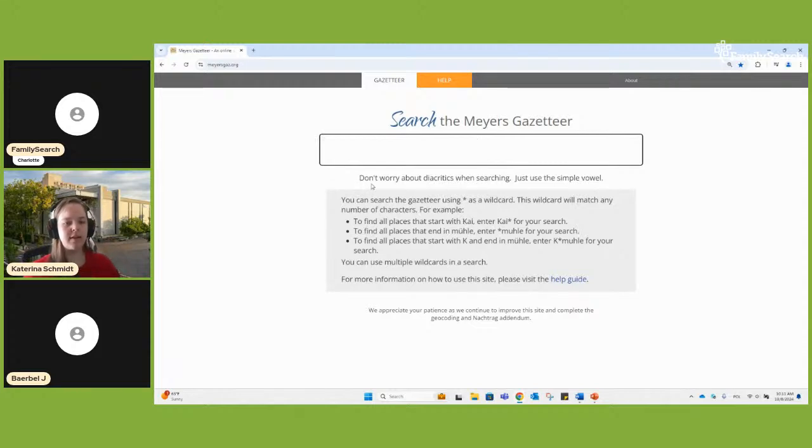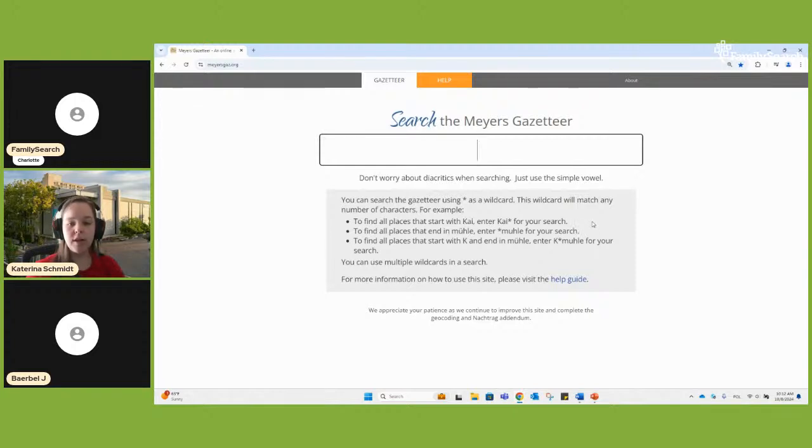So the wildcard that Meyer's Gazetteer uses is an asterisk, which can be used to replace any number of characters at the end of a word, at the beginning of the word, or in the middle of the word. So if you feel pretty confident on the first chunk of a word, then you could try entering in, like in this example, this first part that you feel confident on, and then an asterisk following it. And it will pull up anything that starts with KAI and has letters following it.